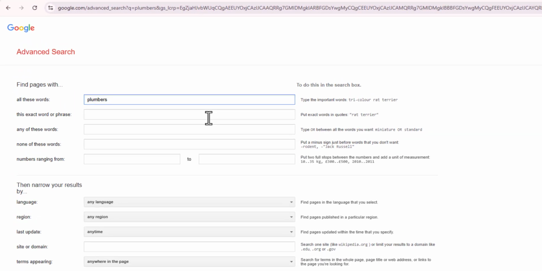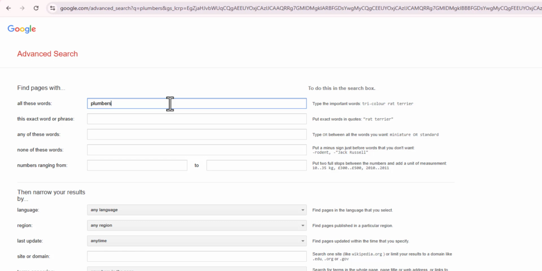Now go ahead and choose if you still want to proceed with plumbers. So let's say maybe you have multiple keywords such as plumbers, maybe you're also trying to target mechanics, maybe doctors, let's say nurses. It can be anything. Whatever niche or industry you're trying to target, make sure you have it right here. So for me, I'm just going to go with plumbers alone because that is what I want for myself. So once I've been able to input the niche that I'm trying to target, the next thing I have to do is come down a little bit.